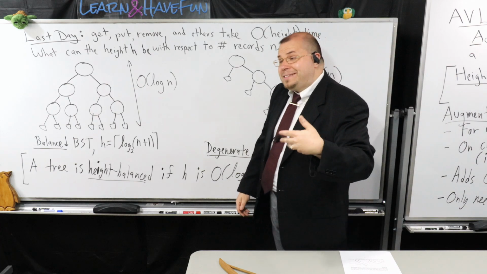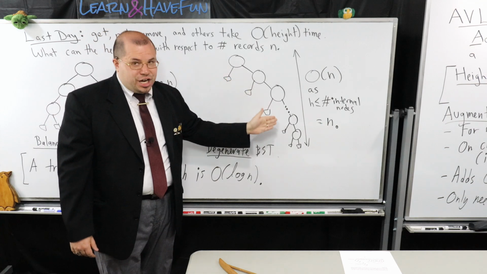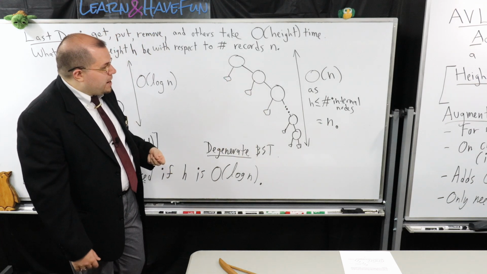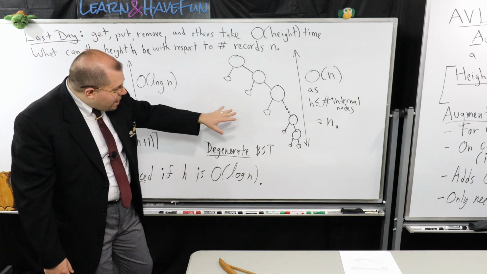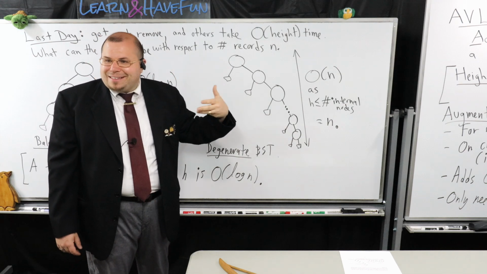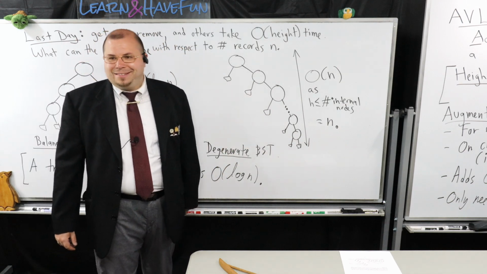We say a binary search tree is degenerating when it starts looking like a chain like this. When this happens, it degrades the performance of the binary search tree. So it's okay if it's maybe not perfect like this, but something that's closer to this is much better for performance than something like this. Is that clear, everybody?